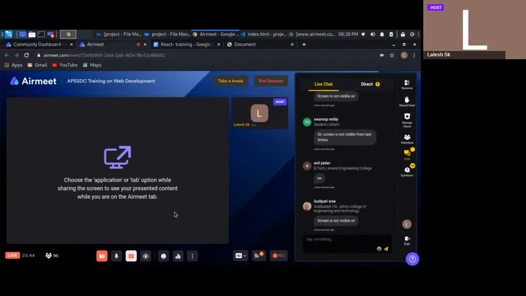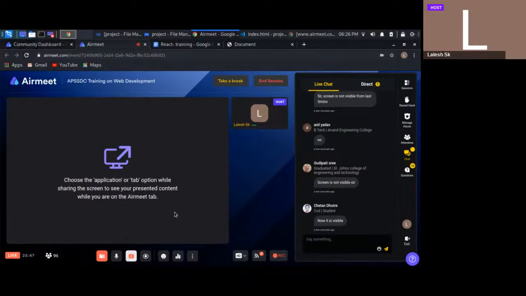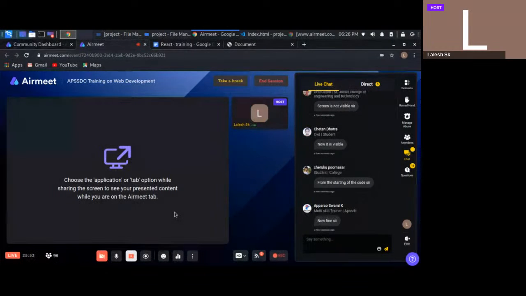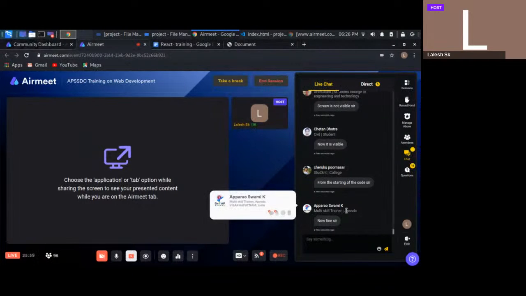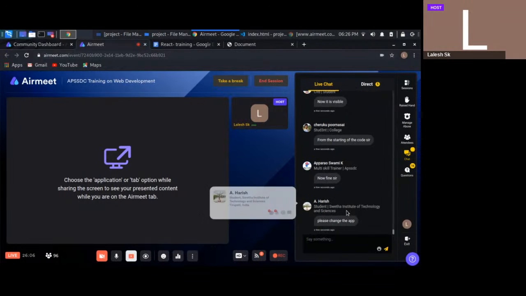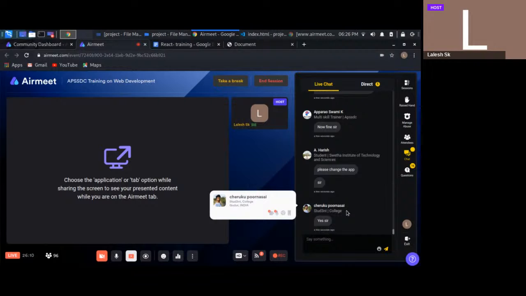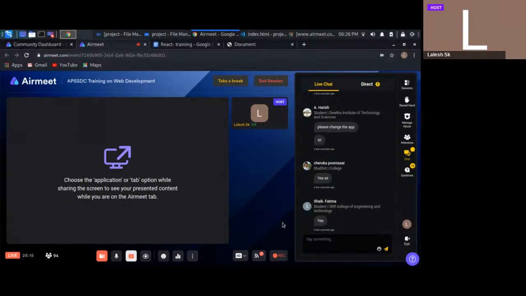Now it is visible, from the starting of the code. Yes, so actually I got a call from you, Swami. Sorry, this is some kind of internet issue here, that is the reason we are getting some lag. No worry. So let me continue the session now. So from the beginning onwards, you are not able to focus on the screen. Screen is lagging, or screen is not visible properly.